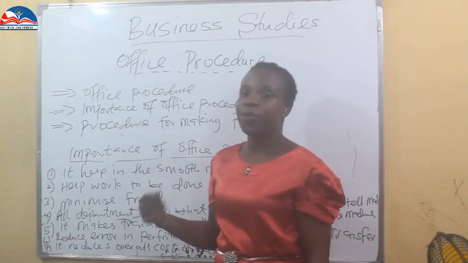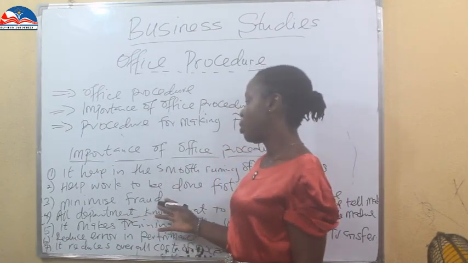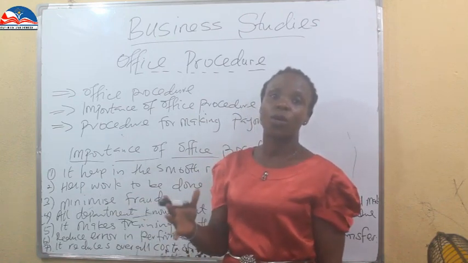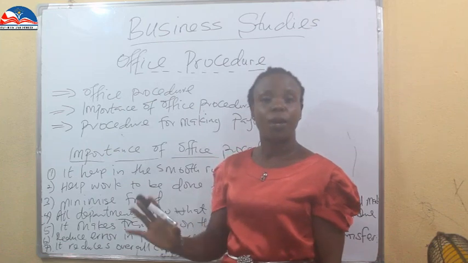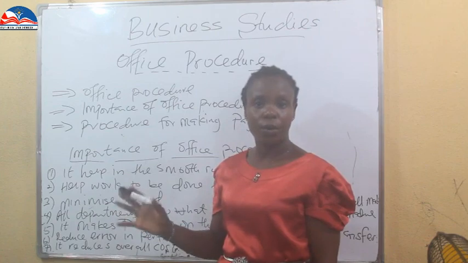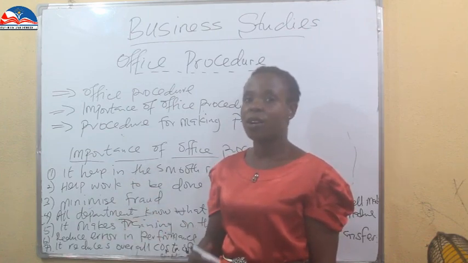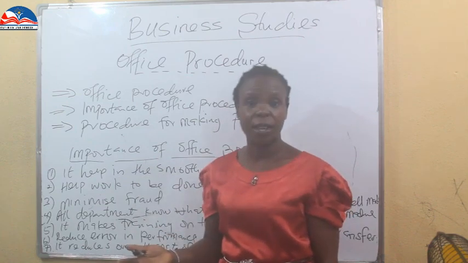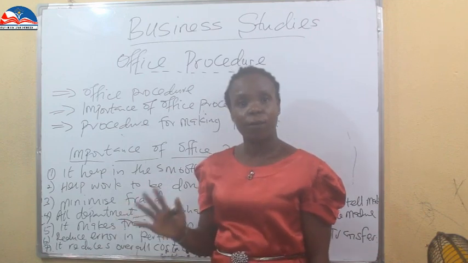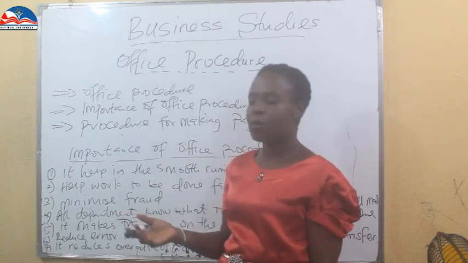The procedural way of doing things and documentation that is carried out in the organization reduces fraud, because each department knows what to do. The production department produces, they document, the sales department does their own, the accounting department does their own. So everything is documented. It's not as if it is going to eradicate fraud for those who have fraudulent hearts, but it's going to minimize it to an extent that the fraudulent activity that will occur will be reduced.